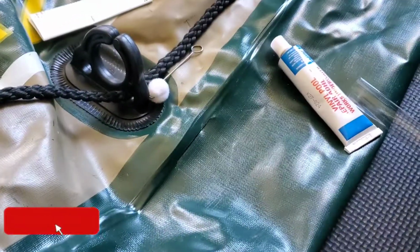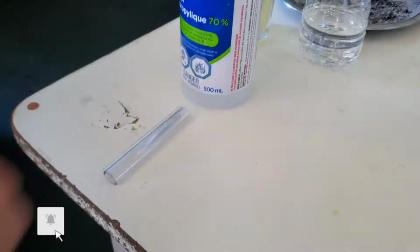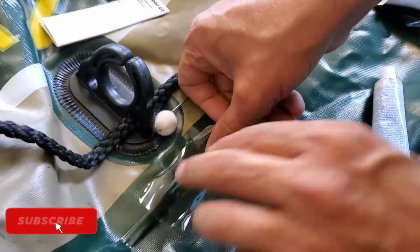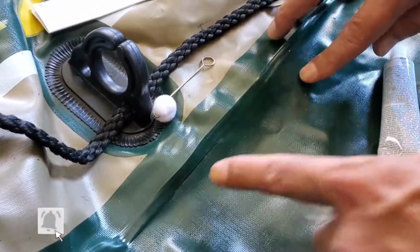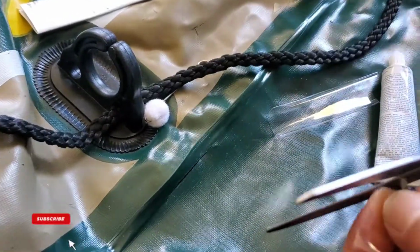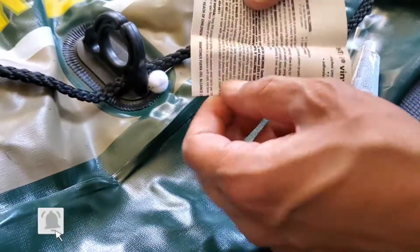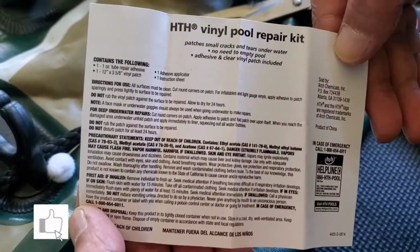As you see, I cut two pieces, and I cut the corners to make them round, not sharp, so the patch sticks really well. This one is clear and made of really good material, maybe mixed with vinyl, rubber, or plastic.